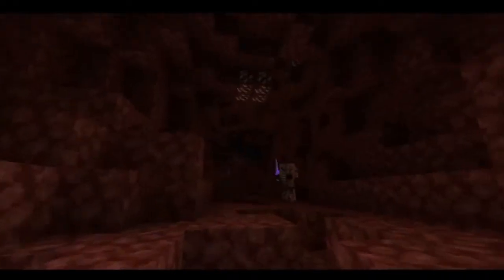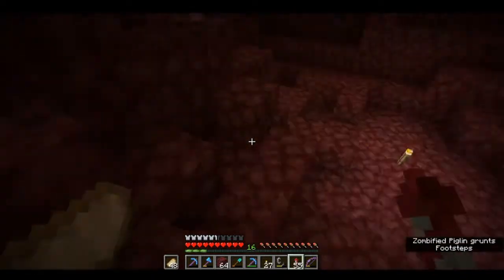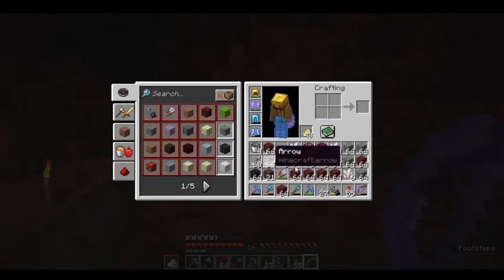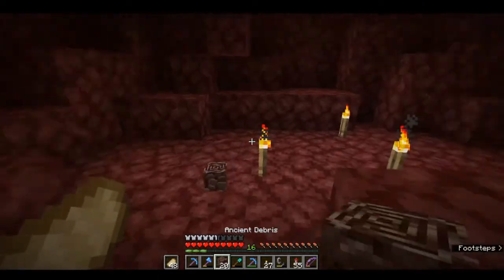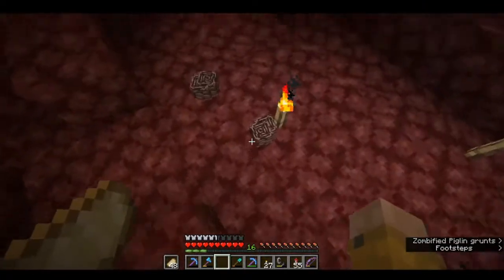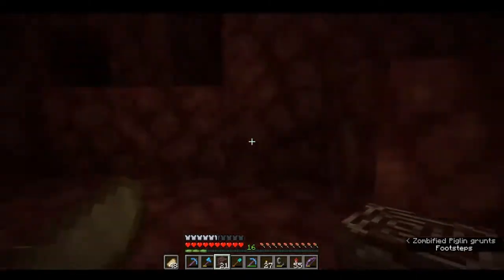Now that we've got this mining tunnel done, with roughly 2 stacks and how many was it? 46 TNT used up in this. All my TNT is gone, as you can see. Unfortunately, we've only got 21 ancient debris. And honestly, I don't think that's a lot for 2 stacks of TNT. But I'll take it, because something is better than nothing.